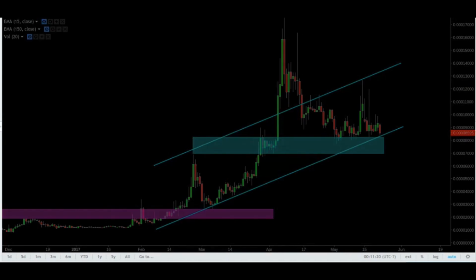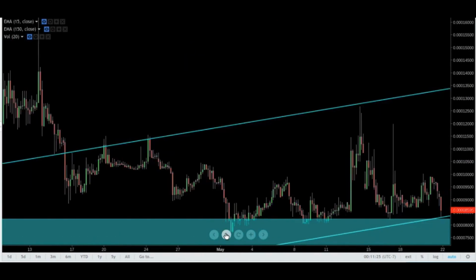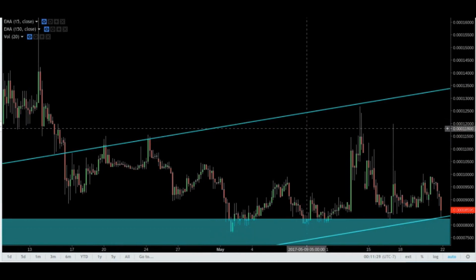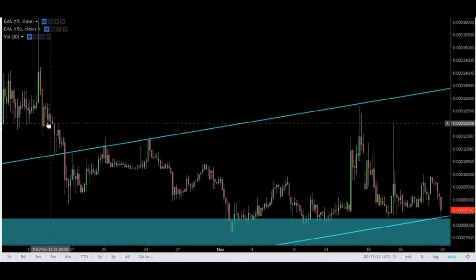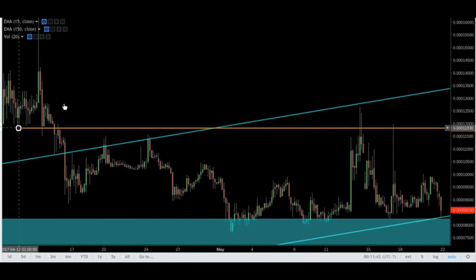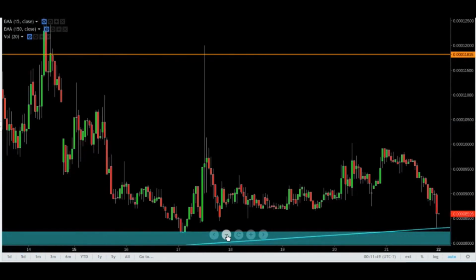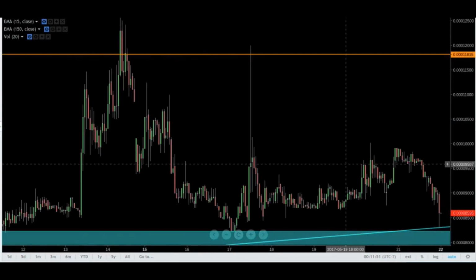Let's go to the 4 hour. All right, and sometimes we do have to zoom out to get a better picture of what's happening. Okay, and we see right in here, we do have what was previously support and now has become resistance. So we're going to add a line in here as our support, or I should say resistance, and then support. And that is orange for my 4 hour. And let's continue to the 1 hour. And let's see if we can zoom out and see anything else in here.